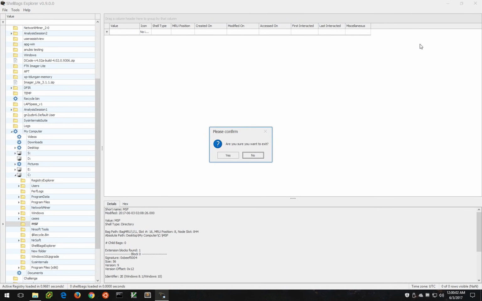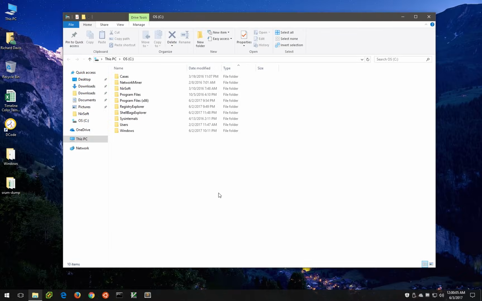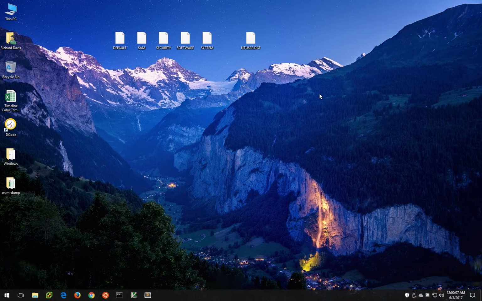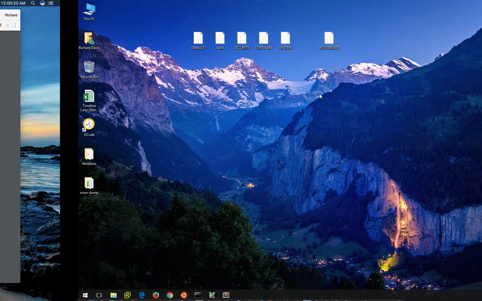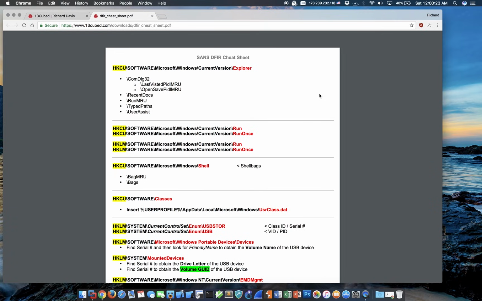So again, ShellBags Explorer is a great tool, and there are plenty of other ones that can be used to actually browse those things. They also, by the way, exist in all versions of Windows, so whether you're analyzing Vista all the way up to Windows 10, you're still going to have ShellBags to parse. Now, in the next section, we're actually going to briefly mention something called UsrClass.dat. I think I mentioned it earlier. It's another section under which a user-specific piece of the registry will be stored. So we'll talk about exactly what that is, and I'll show you where it is.